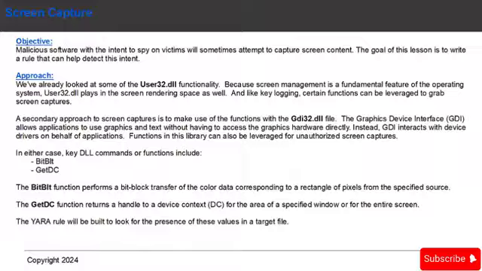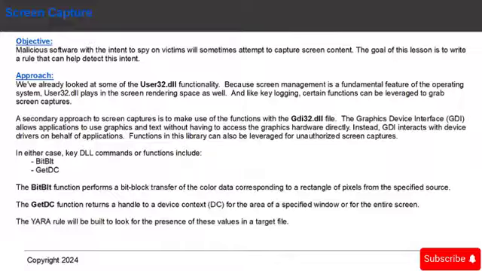In either case, the functions that we're going to look for will be the BitBlt, bit block transfer function, and GetDC, that's the device context. The bit block transfer function performs a transfer of color data, bit block by bit block, corresponding to a rectangle of pixels on the specified screen source. The GetDC function returns a handle for a device context, and along with that is the specification of a window or the entire screen for the capture. So you can see how these functions play into building a screen capture type capability in your malware.